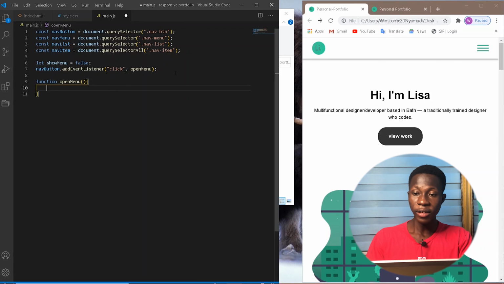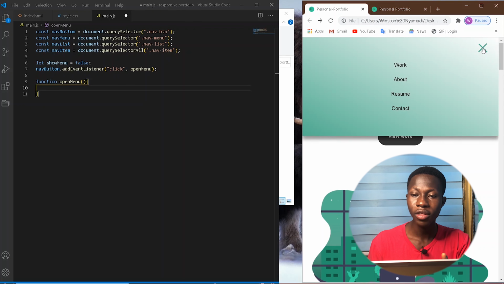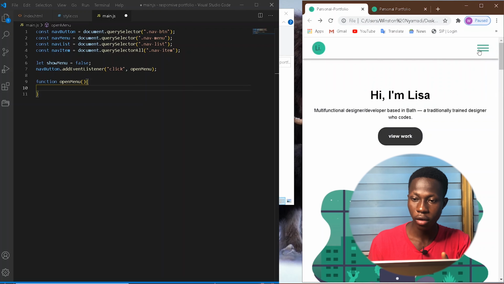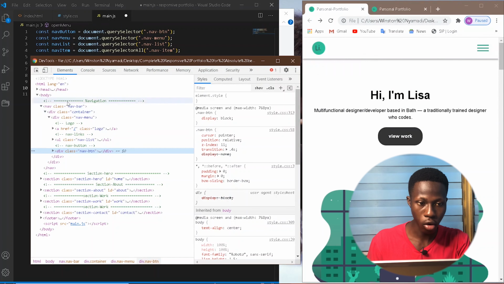I'm going to say that if I click here and showMenu is false, again, if I should click here and showMenu is false, what I want you to do is that I want you to add, let me inspect this one, inspect, this is a special one on its own.